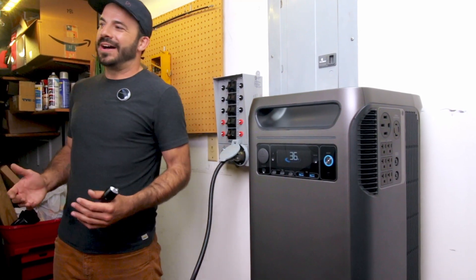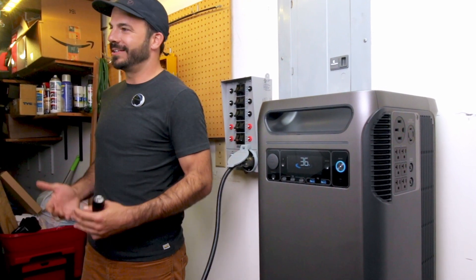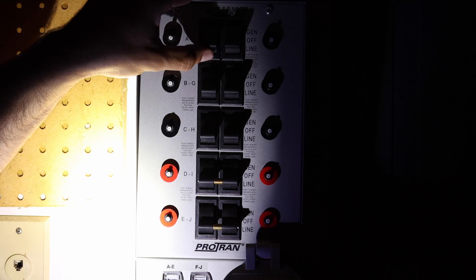When the power goes out there is nothing worse than fumbling around with a gas generator in the dark. Luckily the Anker SOLIX F3800 makes it easy, and to show you just how easy it is to restore power, we're going to simulate an outage right here in this garage. Getting the SOLIX F3800 powered up is as easy as one, two, three. Simply grab your cord, plug it into the port on the side, activate the AC power. Now we'll just select the sources on our transfer switch to set up all of our loads on the generator. I think we're back in business.